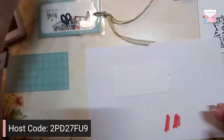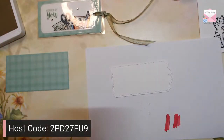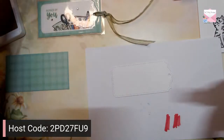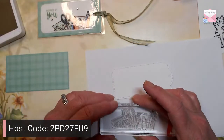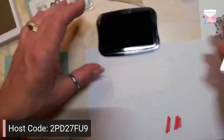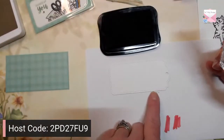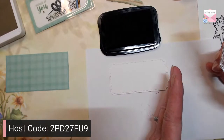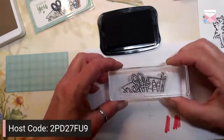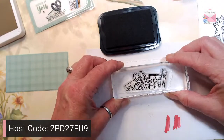And I'm going to grab this school, or this crafting, they're actually crafting supplies, but they could be school supplies. There's nothing on here that would say otherwise. And I'm just going to grab my Memento again, ink it up, and using this stitch line, I'm going to the right of this so I can get my sentiment in the corner. I'm going to use that line as my guide. And I'm going to stamp this right on this tag.